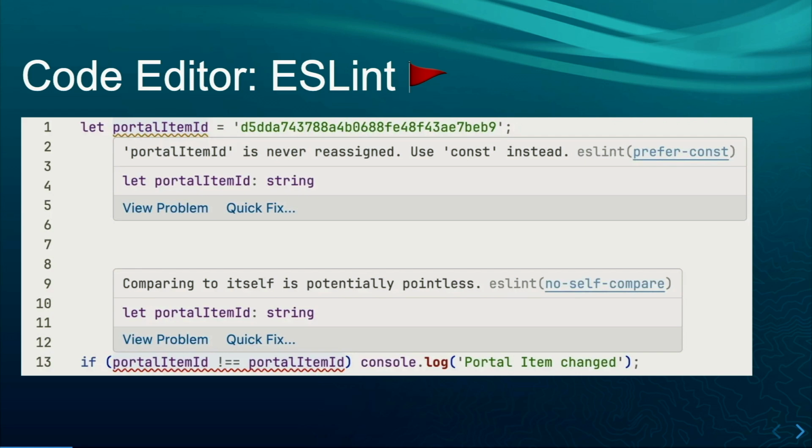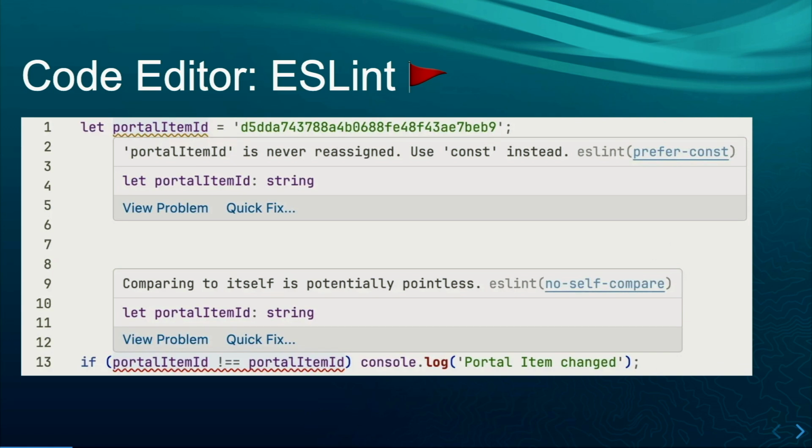And so in JavaScript, when you intend to declare variables that you never modify, you can declare it using the const keyword. And this way, anyone reading the code would have a clear indication that this is like a configuration variable. It's not intended to be modified. And so that's what the ESLint suggestion is showing us, that we could declare it as a const instead.